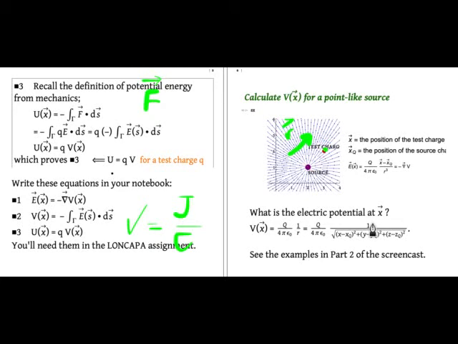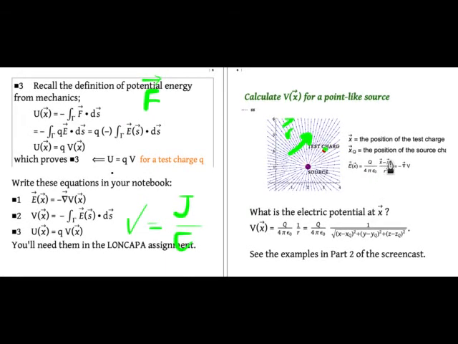By the Pythagorean theorem, that's 1 over the square root of x minus xq squared plus y minus yq squared plus z minus zq squared. And you can easily check that the gradient of 1 over r will be minus r over r cubed. That takes care of the minus sign, and r is x minus xq, so that gives me the factor x minus xq over r cubed.